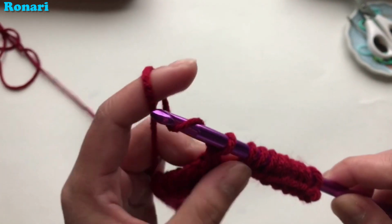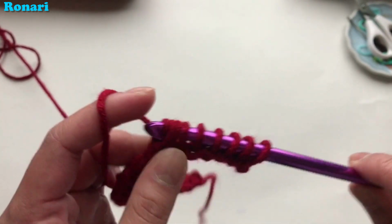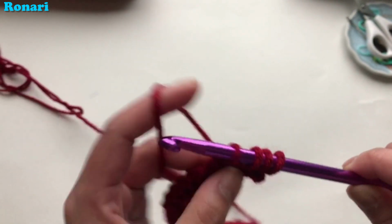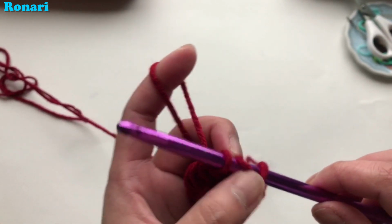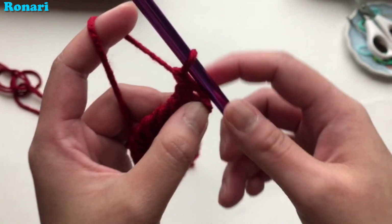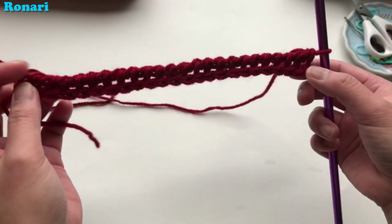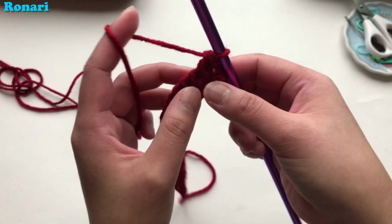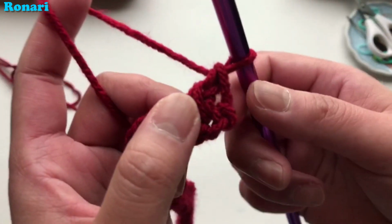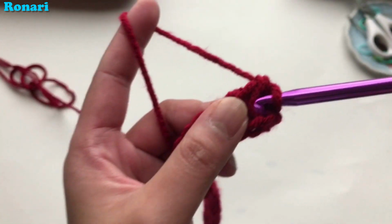And over, pull through 2, all the way down. All right, this is the foundation row of our piece. So to do the first row repeat, we are going to skip the first vertical and we go into the next two. So find the next two vertical bars.